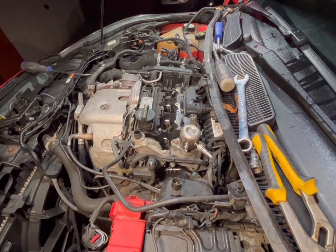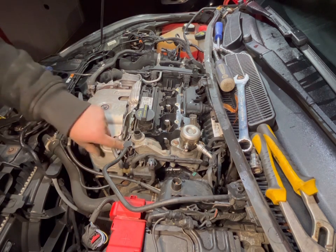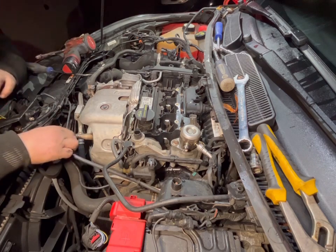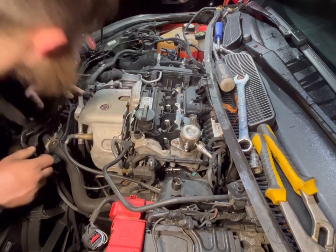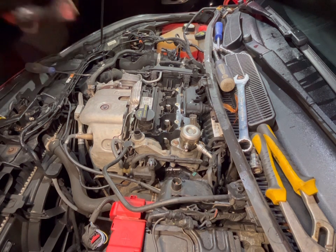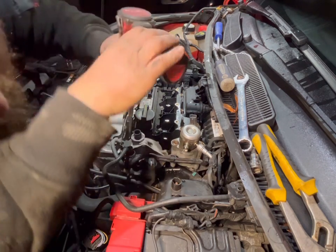One thing to be careful of when you're working around this area where the vac pump is, be careful of these little plastic one-way valves for the vacuum pipes, because they have a tendency to break, and up until recently, you couldn't actually get them. There weren't any available anywhere. They didn't manufacture them, so you had to buy a full vac pump. And I think they were a few hundred quid, probably £500. So yeah, very, very expensive mistake.